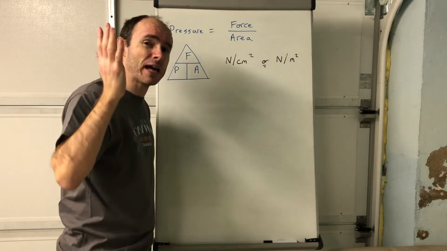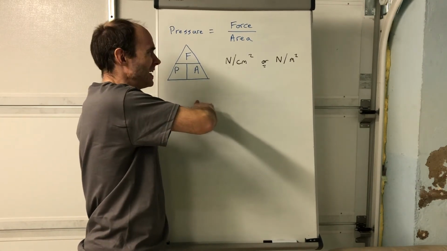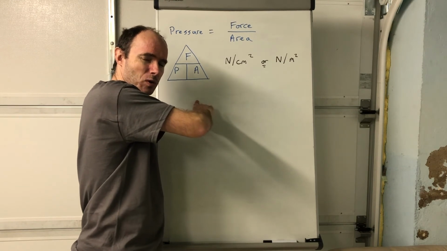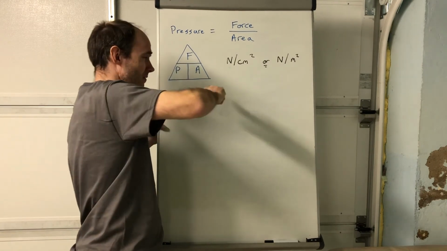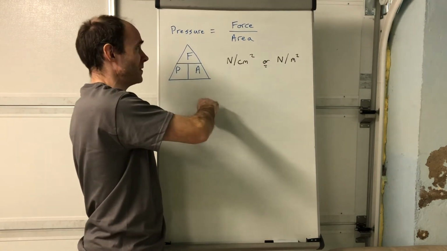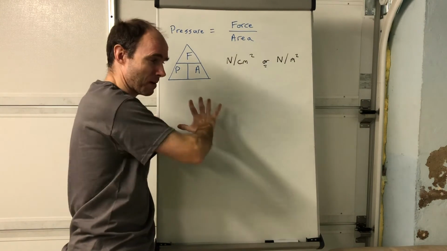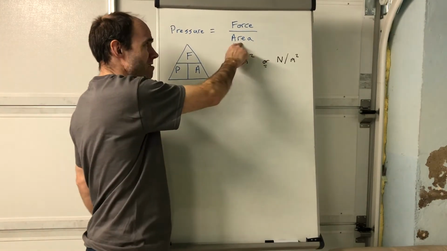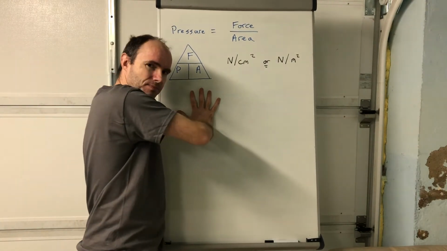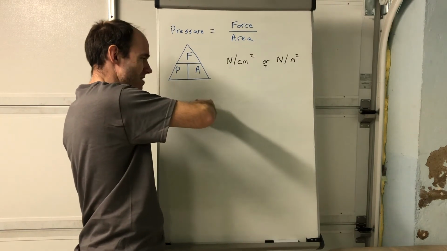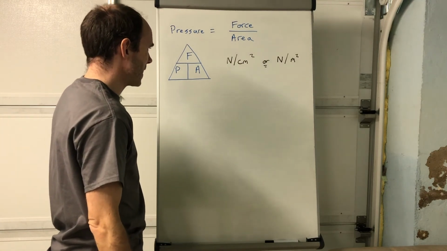Now imagine instead of my hand I use just one finger, and I try and exert the same amount of pressure. It's very, very difficult, because I can exert more pressure if I use my whole hand than if I use just one single finger, just one single point. So the amount of pressure is dependent on the amount of force, in this case my pushing force, and the area that comes into contact with the surface. There's a lot more area here, and there's a lot less area here, so it's dependent on both of them.